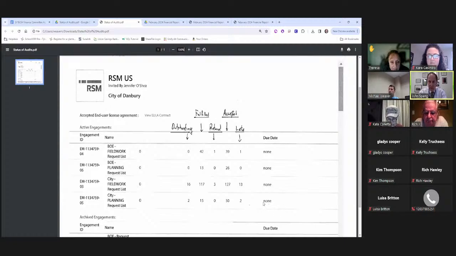Outstanding means that you still have not submitted anything in response to what the auditors have looked for. And they'll send their requests electronically. We'll get an email to go in here and see what they're looking for. So you can see under outstanding, there's nothing for us to submit. We're talking this afternoon.